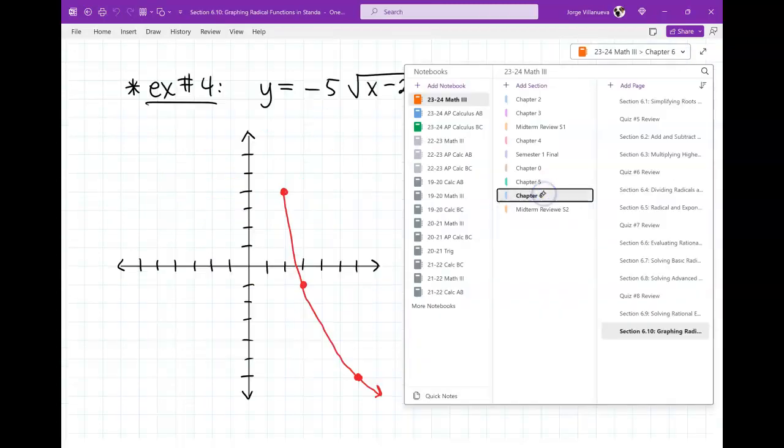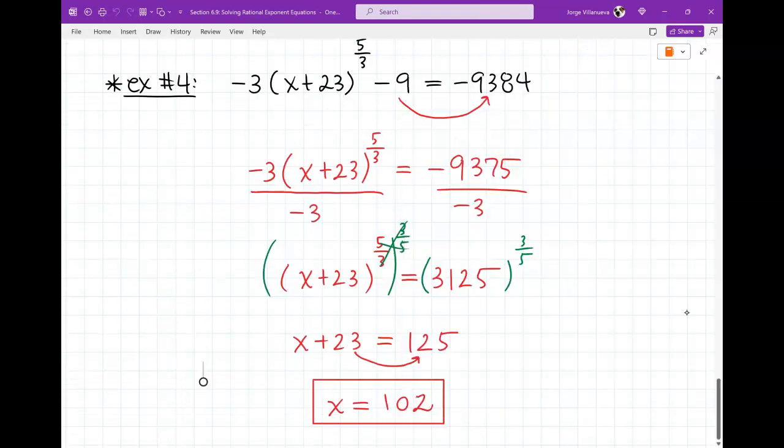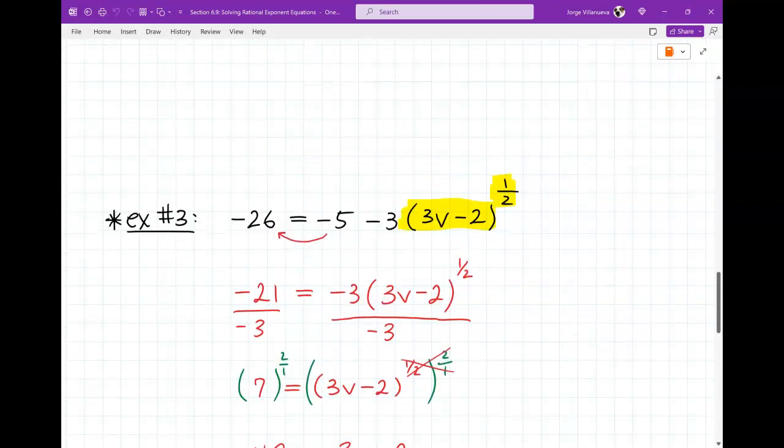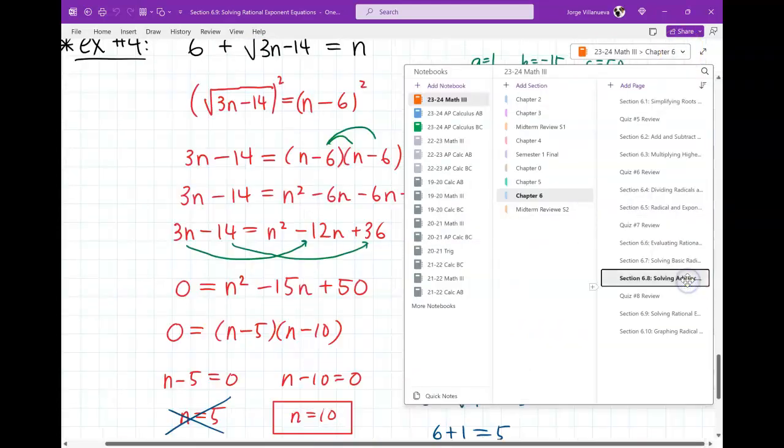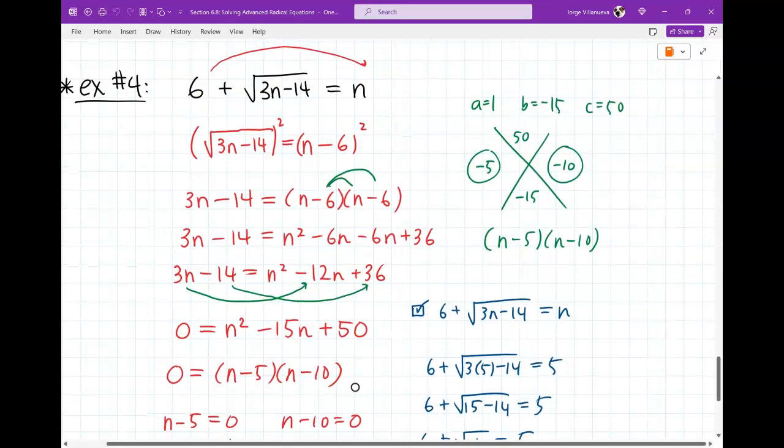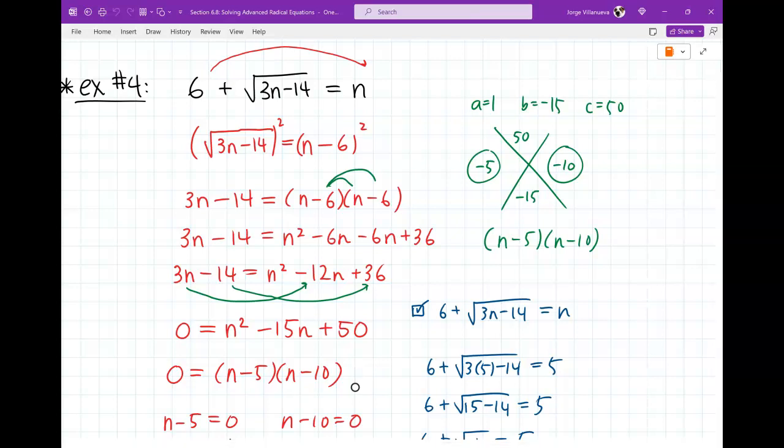Let me go to, let me see. Oh no, it wasn't these. It was before that. These. Okay, the ones where you had a number and a letter, and then you had to move the number over, and then when you squared it, you had to do distribution, and then you just had this big old mess, right? So right here's the distribution part, and then you have this big mess that you got to start organizing, and then eventually you organize it, then you had to factor it, right? It was a lot of work, okay?